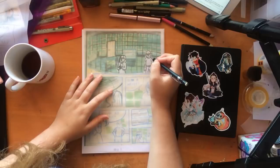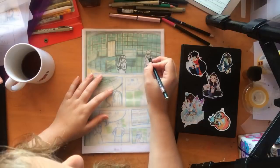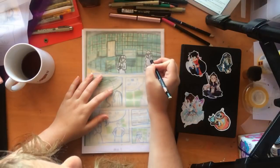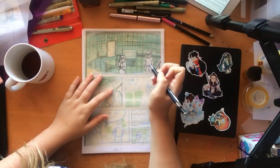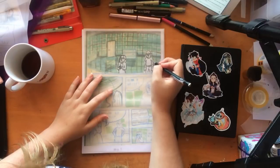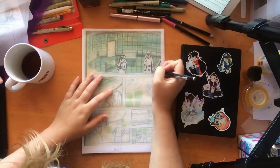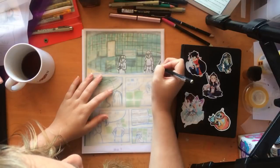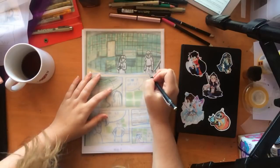One time in high school, I made a manga for a group project and I did illustrations. My hand hurt so bad afterwards and the manga was horrible. No, I'm sure it wasn't that bad. I remember when I was probably in middle school, about 10 or 11, we had this project to do a story and they said we could do comics as well. And I was like, I'm definitely doing a comic. I wish I had kept it or my parents had kept it, but I'm pretty sure it was about me being a superhero, which is hilarious. And I remember just being like, ugh, this is hard. I'm never doing this again. But here I am, how many years later, trying to make it my career.